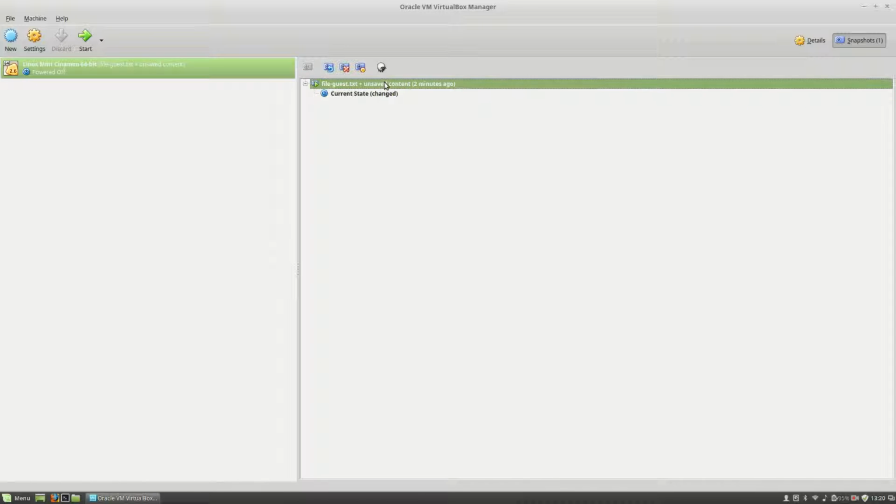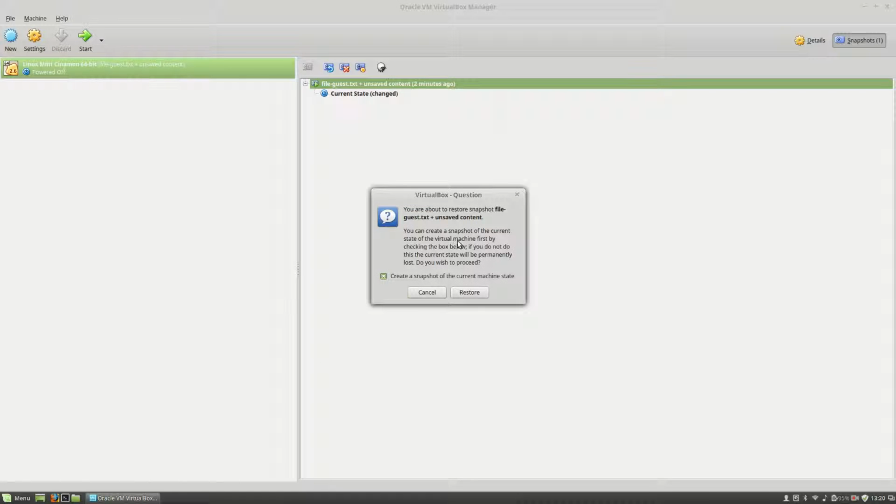If I click the snapshot that I've previously saved and right click and restore snapshot, this pop-up comes up.